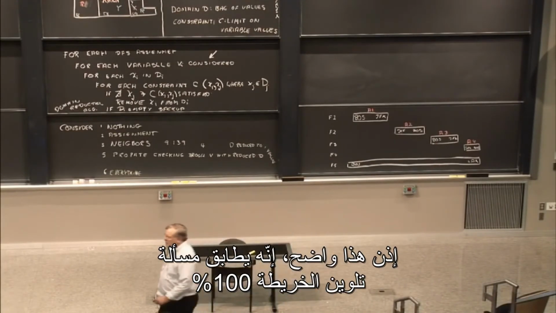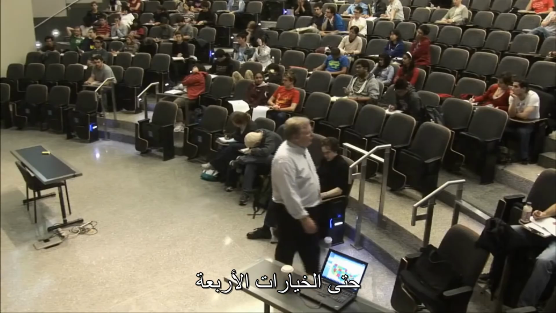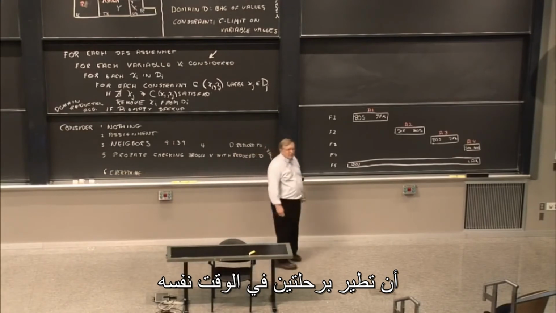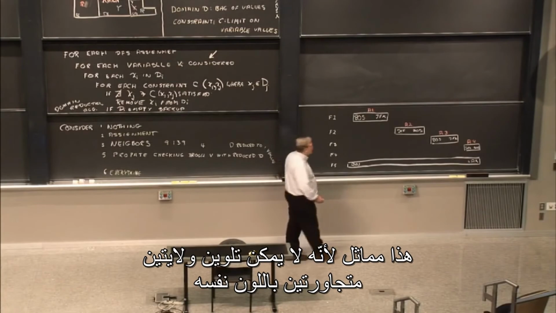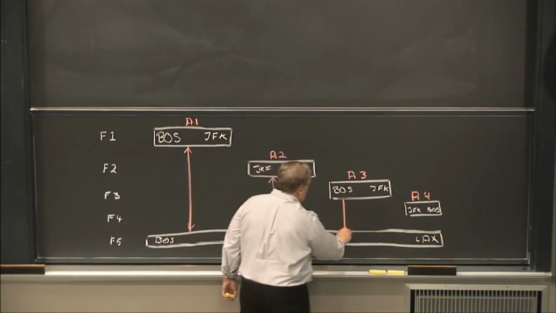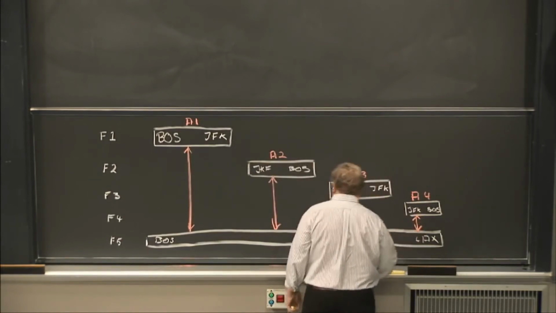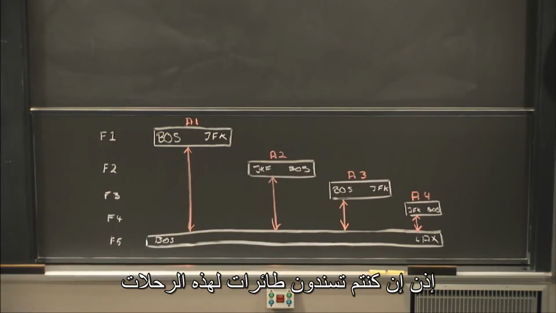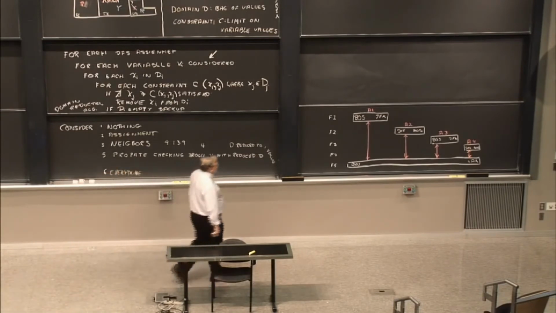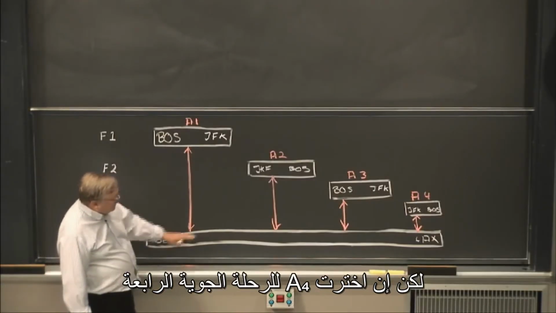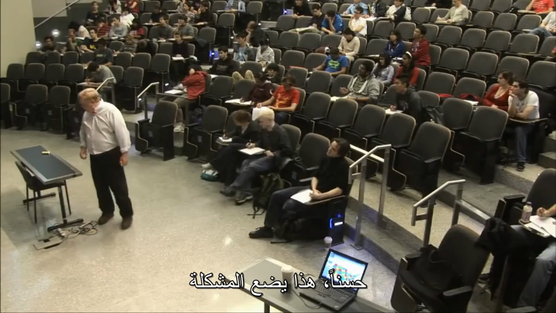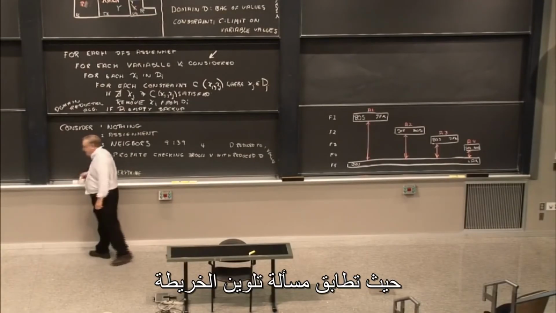So it's obvious, right? This is 100% exactly the map coloring problem, even down to the 4 choices. Because you have the constraint, no single physical aircraft can fly 2 flights at the same time, just like no 2 adjacent states can be colored the same. So there's a no same time constraint like so. So if you were assigning aircraft to these flights, you get down to F4, the 4th flight, and you'd say, well, let's see. This guy down here can be A1, A2, A3, or A4, but if I choose A4 for that 4th flight, then there'll be nothing left in its domain. So you've thus set the problem up to be identical to the map coloring problem.